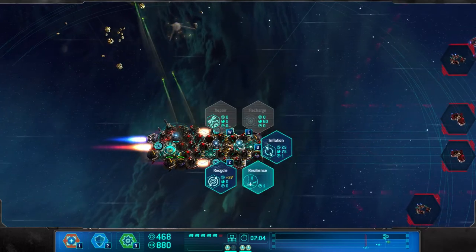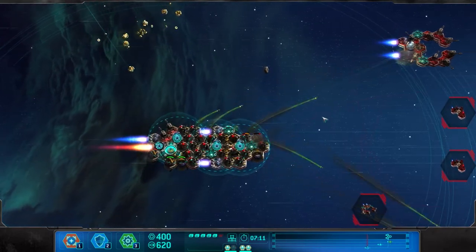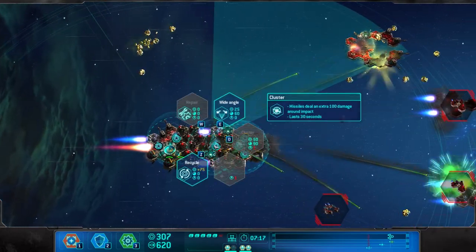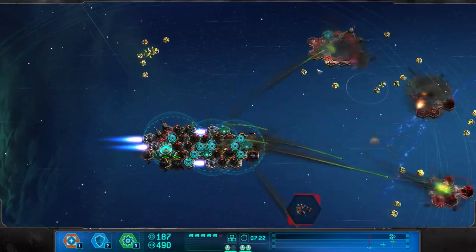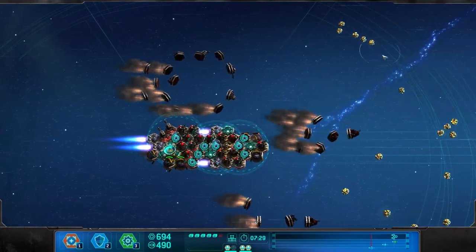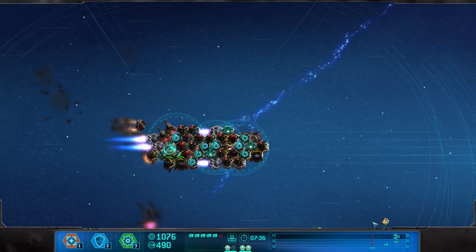Oh, we're heading to our victory. Come on, we can do this. Inflate all the shields. Cluster. What can I cluster? Cluster. Wide angle. Yes. That'll teach him not to mess with me. Yes. That was fucking beautiful. Oh my god.